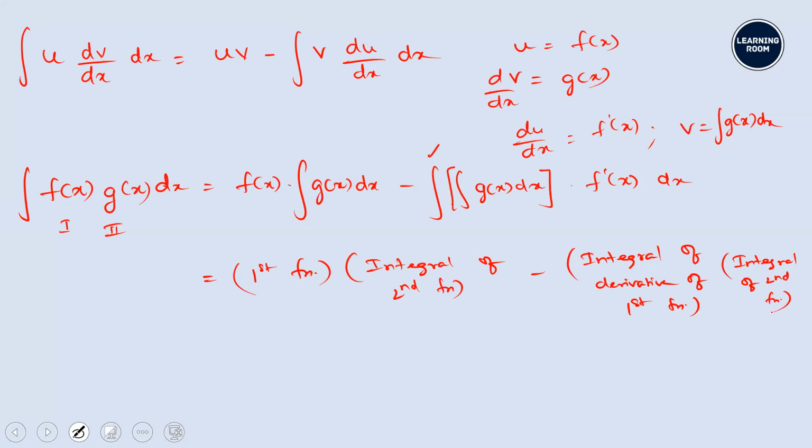If you observe a pattern here, the first function you write as it is. Then you integrate the second function. You put a minus sign, so starting with plus, you have an alternate sign, minus. You are again putting an integral. Now, instead of writing the first function as it is, you write the derivative of it: the integral of the derivative of the first function into the same thing getting repeated, the integral of the second function. Are you able to understand? As we work through five to six problems, you will understand. You cannot do that because you have another integral. There are two integrals.